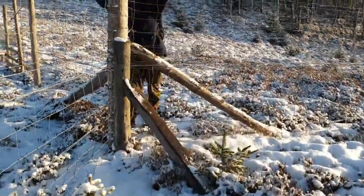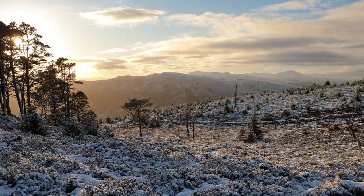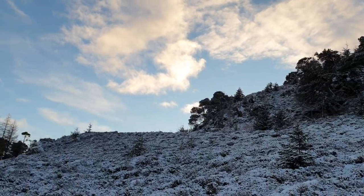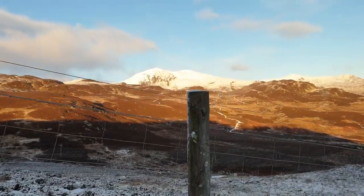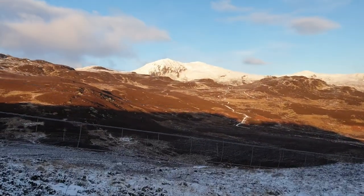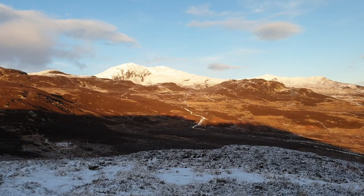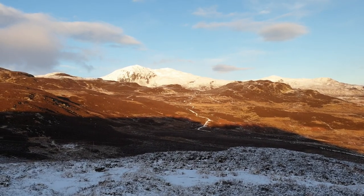Unfortunately we are having to climb the fence here to get over to the other side. I do want to go up Ben Raki as well, but the snow is still there and we don't have the right safety equipment. We need to get that before we're gonna be able to go up, because honestly, safety comes first when you're going up an icy mountain. I've done it without, but it really takes the fun out of the whole thing — when you're having to fear for your life, just so slow and basically climbing down at a snail's pace because you could just slide down a mountain at any minute.